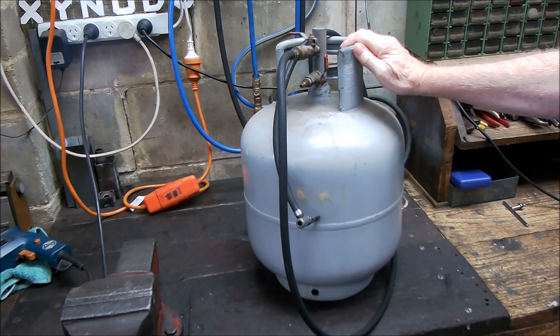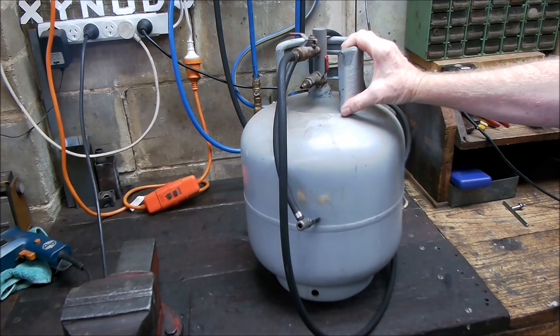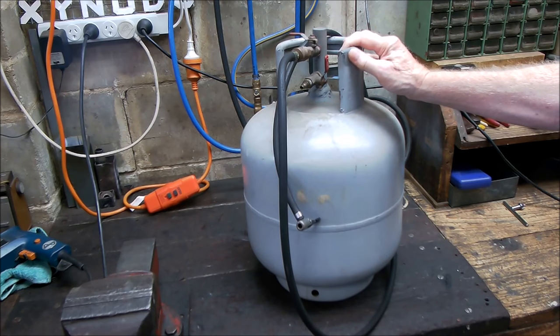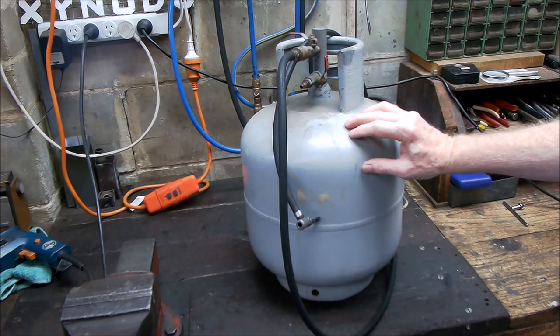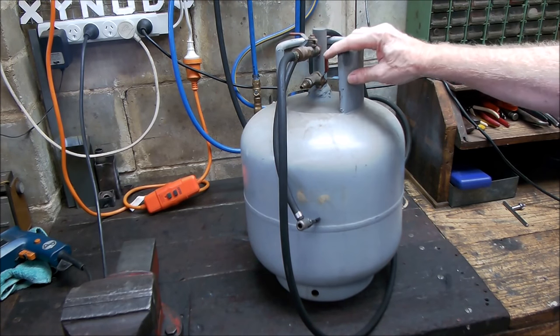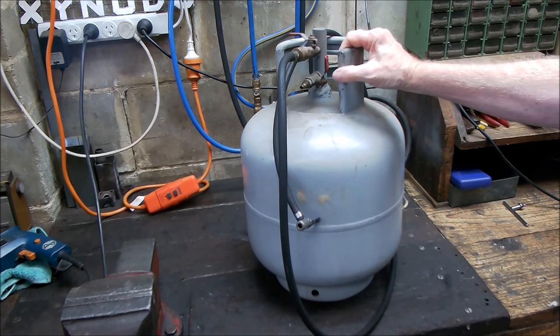So here's the magic bucket of air. I did a video on this a couple of years ago, and anyway I had a request from a viewer in the last video for more information on how I plumb it. So basically I thought I'd give a bit more overview, a closer look at it. It's pretty straightforward — you've got a bucket of air that you can fill up off your air compressor. It's a 9 kg gas bottle that's been repurposed, original fittings taken out, with a post put in so you can fill it and also dump air out of it.